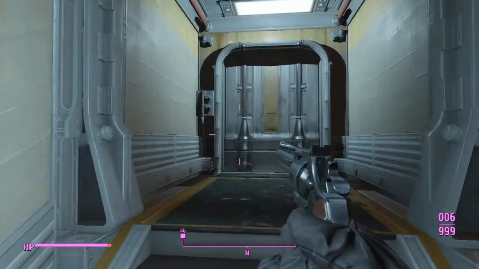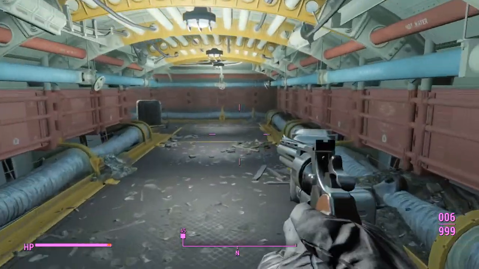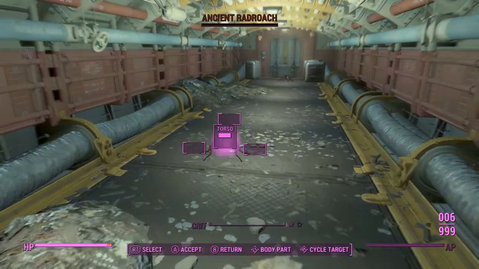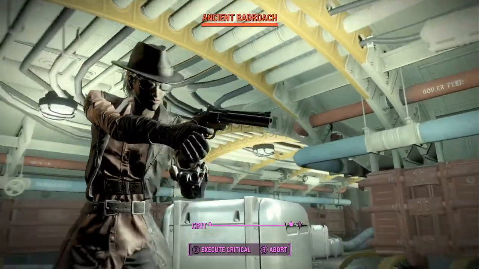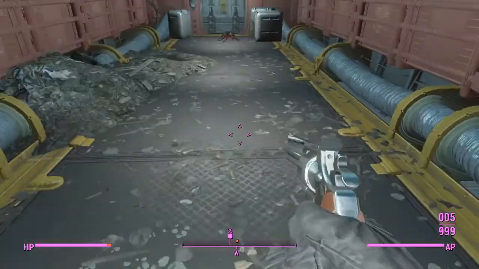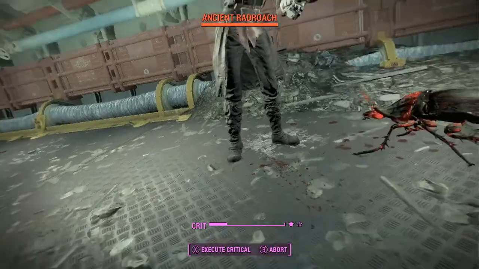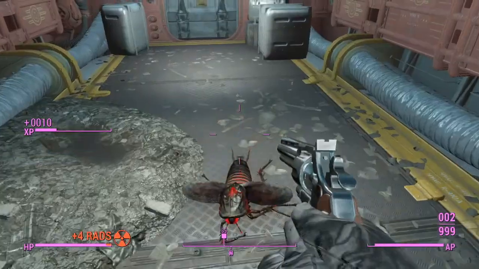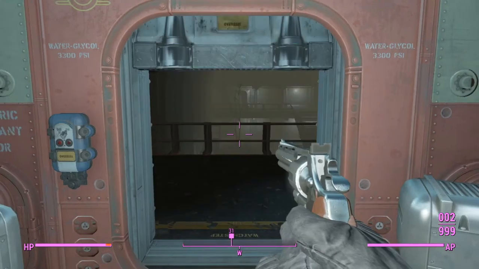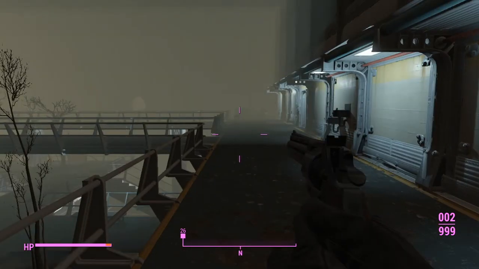I'm just going to assume there's going to be something in here. But I think I need to go through here. Oh! Okay, it's not a new room. Cool. Yep. There's another rad roach. Ancient rad roach. This time. Stop not shooting. Use VATS. That's the whole point, is to use VATS. I'm gonna have a lot of rounds for this fire lance.